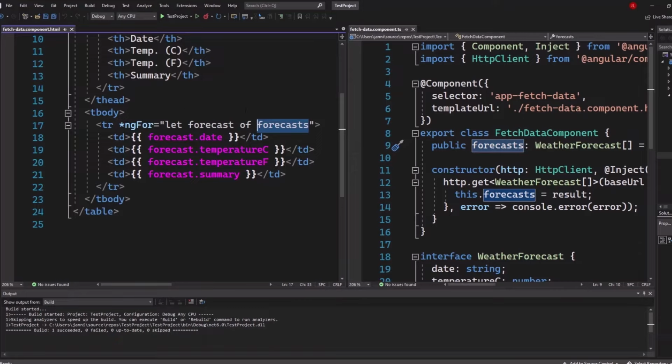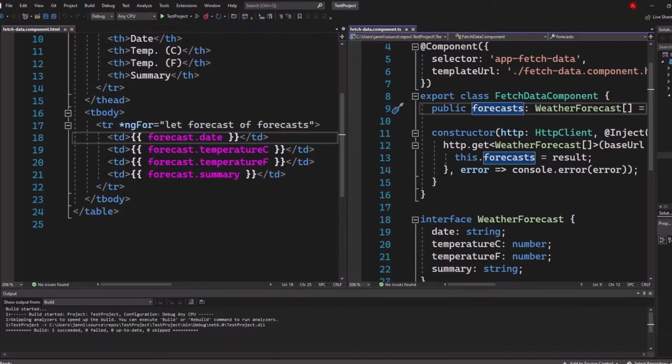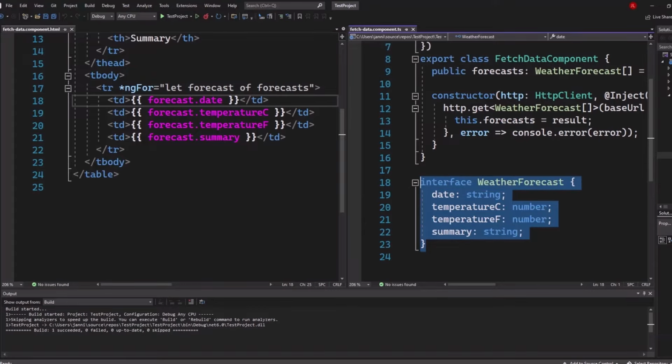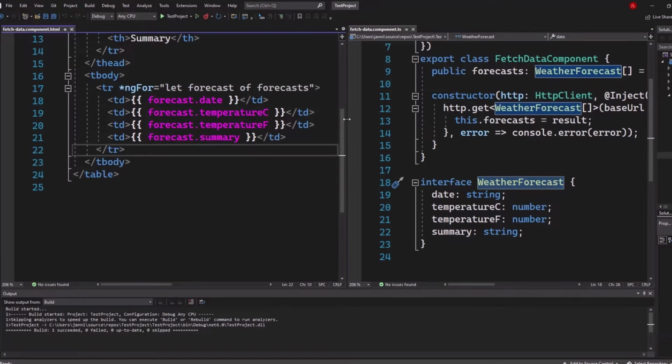So we are looping through that field, and then again we are binding it using the double curly braces to the element which we are looping through right now, right? forecast.date, and forecast.date, temperatureC and F and summary is exactly what we got right here inside of that interface, because that array is of type WeatherForecast, right? So I think you really got the point.